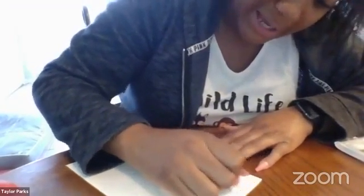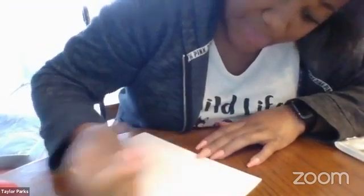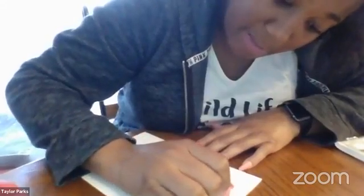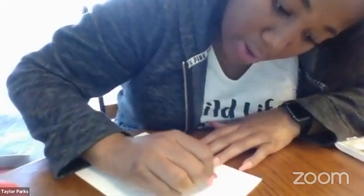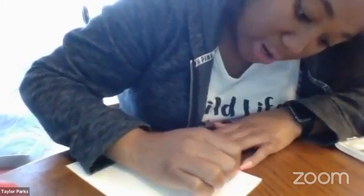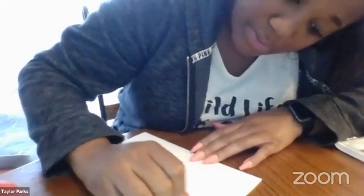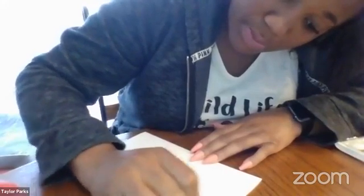So my paper is a little bit of an off-white color, so it is easier for me to see whenever I write something. So I have my MO, and I'm going over it a couple of times just because we really want to layer on that oil pastel or crayon, whatever you're using. MOM. Okay, so I'm going to hold it up even though I know you probably can't see. But up at the top right here, I have an M right here, O right here, and M on this side, okay? And I really layered on that oil pastel.